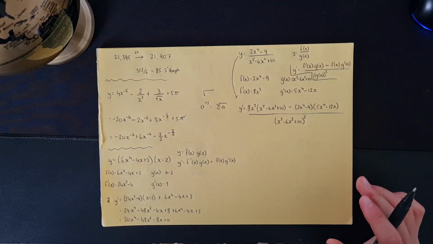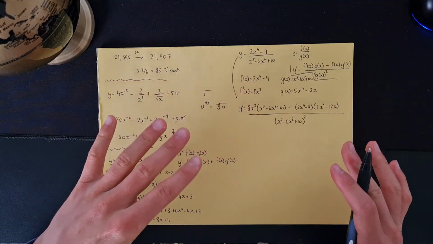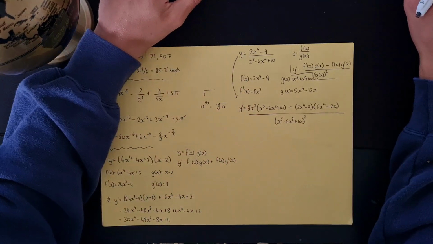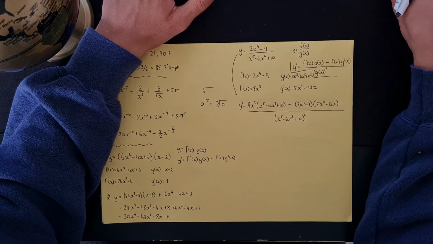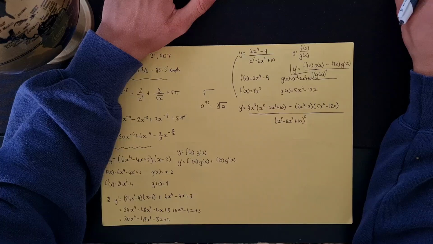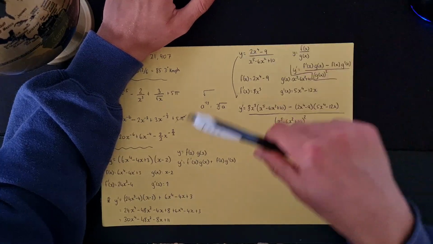So now what we're going to do is we can actually probably just leave it right now as it is. I think if we expand this out, then it's going to become even more difficult to deal with. So I'm actually just going to go ahead and submit this answer as it is.